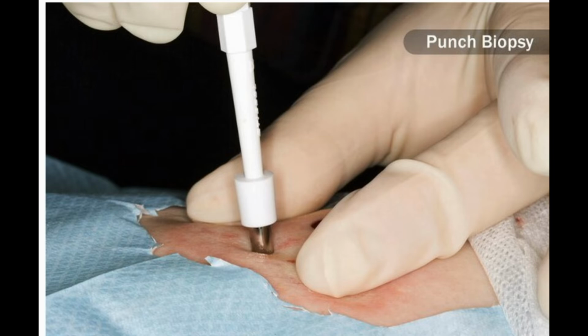7. Type, skin biopsy. This procedure tests moles, growths, rashes, or lesions on your skin. It's often used to check for skin cancers like melanoma. If the area is just on the surface of your skin, your doctor will shave off a tiny sample with a razor. Deeper growths may need a procedure called a punch biopsy. With that, your doctor will use a round tool to remove a sample for testing.